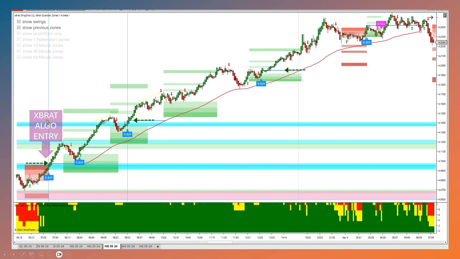This was the original expert algo entry at this point here, where this green arrow is. But also see, we've got a 3-star buy signal at the same time, just as we're pushing through this 15 minute resistance zone. The 3-star buy signal from the slingshot is actually a trend failure signal. So we've got a confluence of signals from both the expert algo and the slingshot. Totally different strategies, both saying go long. When we've got those on 2 different chart sets on our monitors, we'll say actually good confluence there.